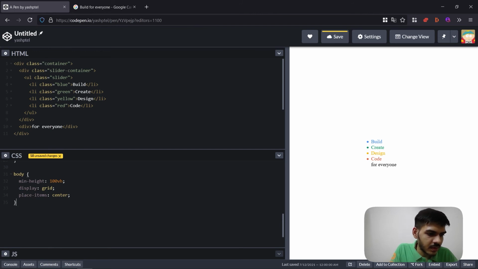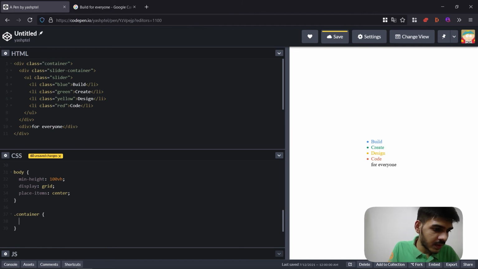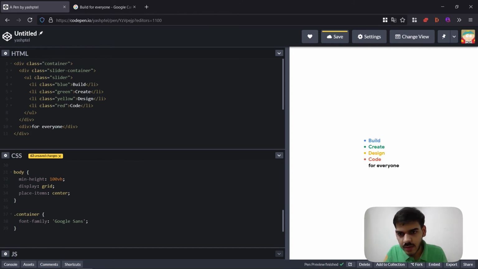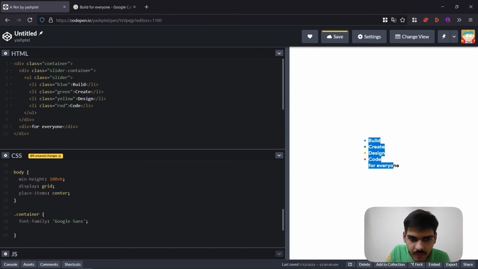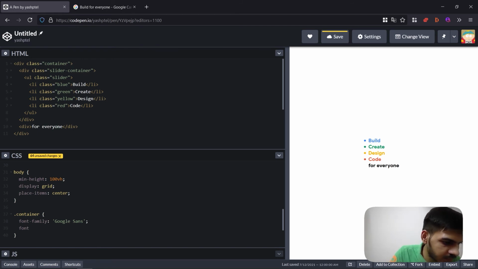Now everything is there. Let's get back to CSS. Now let's add the font to the container. So font family will be Google Sans. So this is the font that Google uses, as you can see. Now font weight.